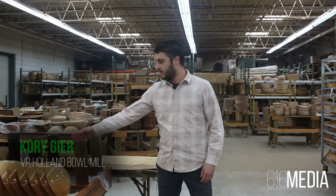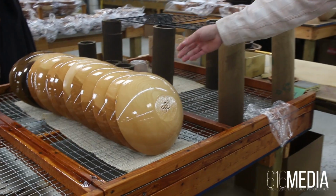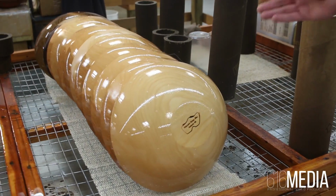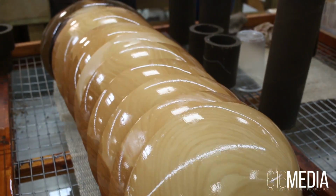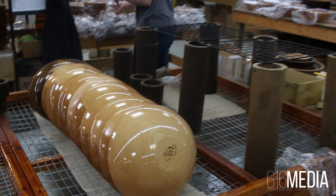These were recently dipped here for different retail orders. That's why they still have that gloss on them. Tomorrow they'll be pulled off the racks, wiped down, and then treated with our famous bees oil, a product we make right in-house, which I'll tell you a little bit more about at the end of the tour.